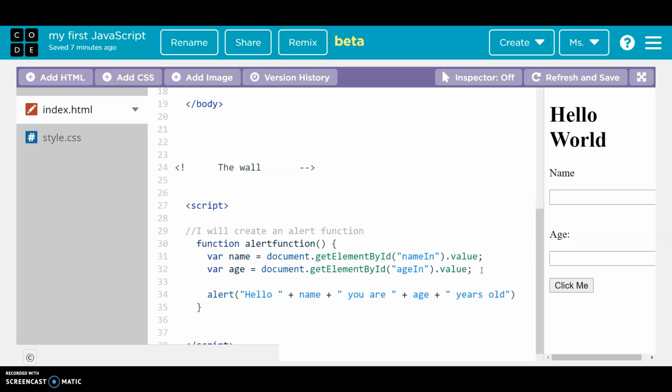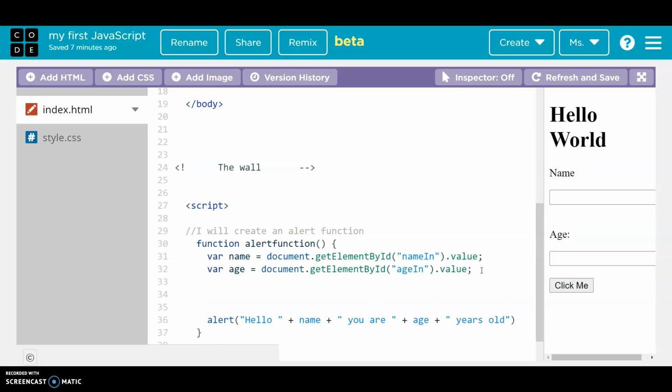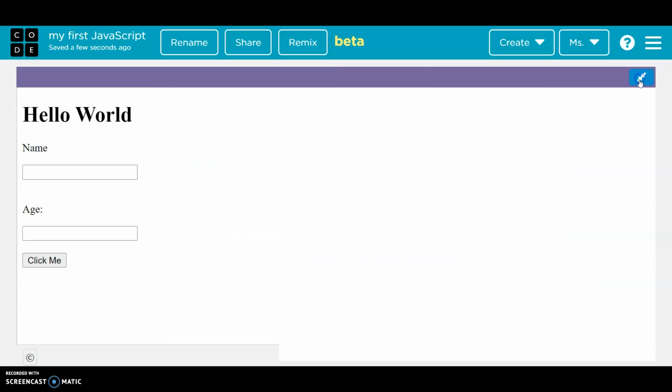I'm just going to press enter here to give a little bit of space around what I'm going to do, and instead of saying that you are the age that you input, I'm going to add 2 years to it. So we have a variable here set up called name, and that's set to the name which is taken in. So I'm going to edit that variable and I'm going to say age equals age plus 2. Now I'm doing this on purpose just to demonstrate what would happen if we were to look at that.